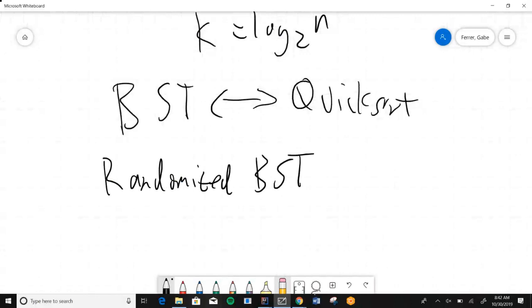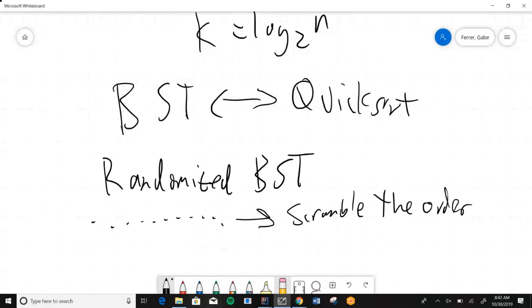In other words, if you've got some stream of data coming in, you can imagine, just as with quicksort, that you could scramble the order. And if you're picking your roots at random, it's probably going to be a bushy tree, a nice log n feeling tree.